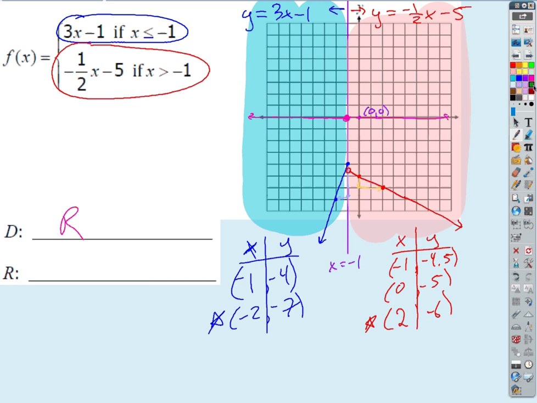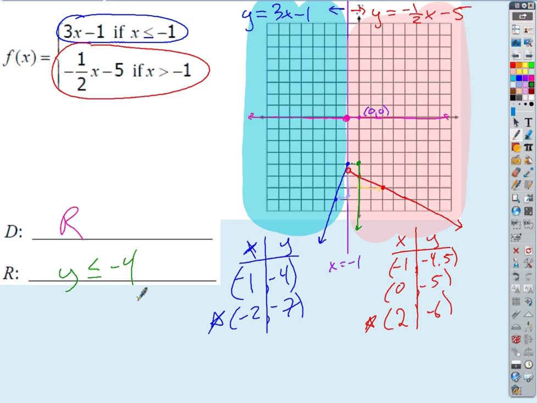-1. No. No. I'm talking about y values now. I'm going to compress these onto the y-axis. Dominic, what's it going to be? -4. Good. That one right there is going to get projected over to there, isn't it? Right? And then all the other infinite points on both the red and the blue, they overlap, are just going to be all the points that extend down to negative infinity, right, on the y-axis. So there's my range right there. My range is just going to be y is less than or equal to -4. Okay? Everybody see that? That's what I was thinking.